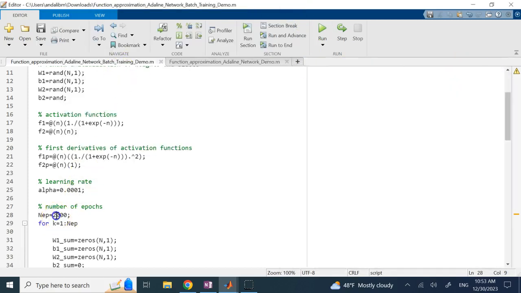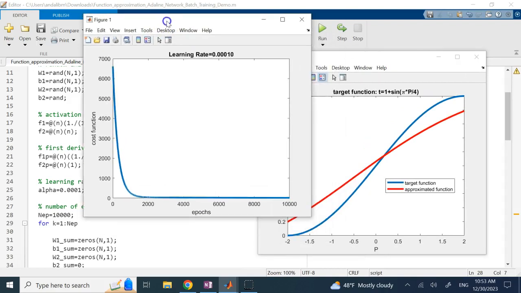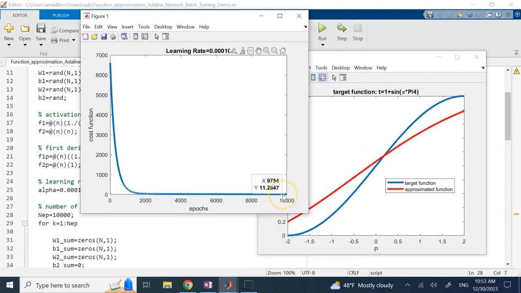So you might say, well, make it 10,000. Fine. Let's do 10,000, see if it does the job, right? Let's keep it going because it seems like it was still going downward. So let's wait a little bit more. You see, now you get a little bit better approximation, but look at here. Again, if you look at the final value, still 11. So should I wait more?